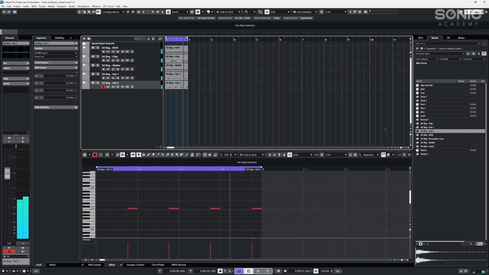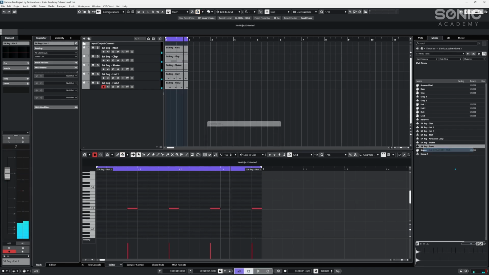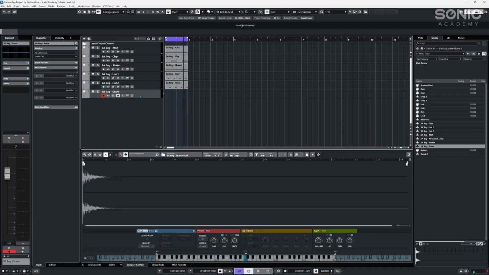There you go. We'll bring in the snare as well. I'll see what we do with that later on. Might as well just duplicate one of these. So we'll just do Alt and bring that down. We're keeping things very simple for now.